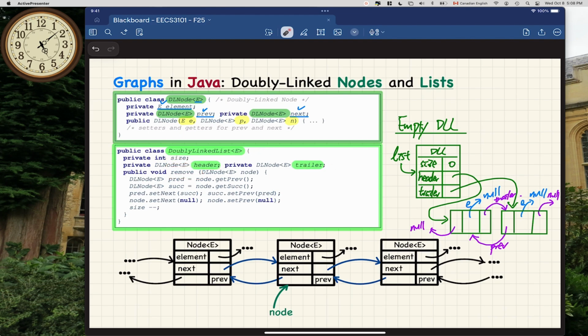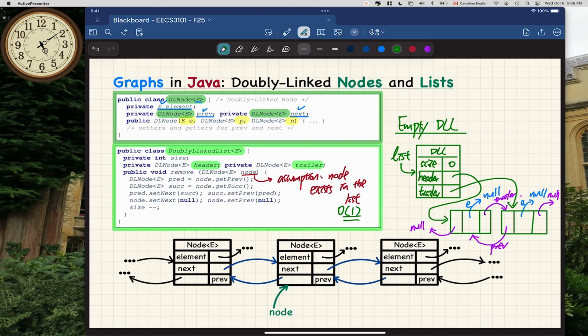We basically say, given some reference of a node, and we assume that the node actually exists in the list. Okay, I'll write it down. The assumption is the node exists in the list. You're trying to remove some existing node. And this turns out to be a big O of 1, constant amount of time for running time.